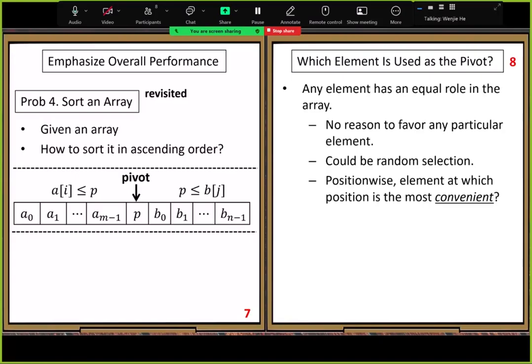Some of them have better positions. Better means more convenient. Convenient for algorithm implementation than other elements.